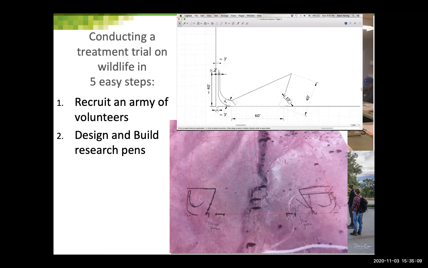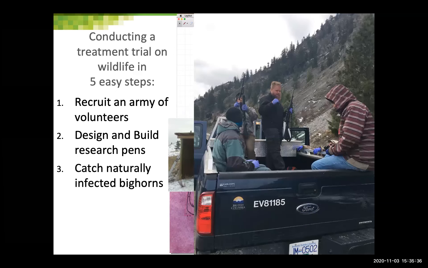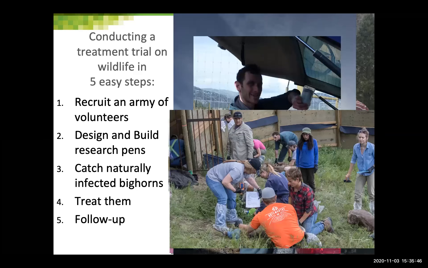It took work to get the pens off the ground, but it was great to do this work locally and not risk spreading the parasite elsewhere. We literally built the research pens with the sheep watching us, so the translocation was minimal — and when the trial finished, we just opened the fence and let them back into their home terrain. Step three was catching naturally infested bighorn sheep, which is often more difficult than hoped. Step four was treatment, and step five was follow-up. All handling events were done without chemical immobilization — just blindfolded and hobbled — so we needed large numbers of people to work as quickly and efficiently as possible.